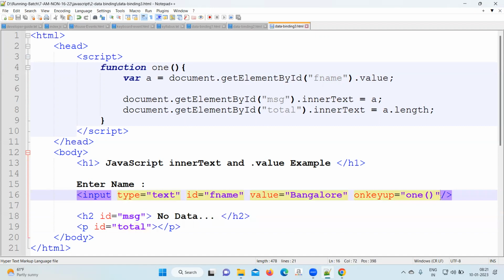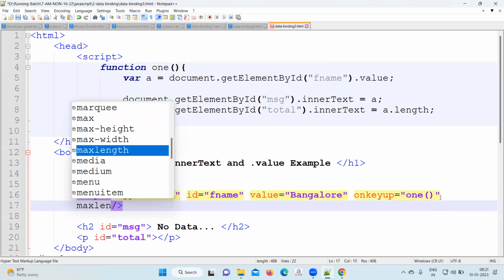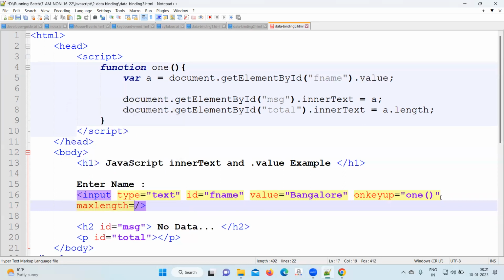Next, the user should not type more than 10 characters, or not more than 15 characters. So what property do we have? Remember, we have a property called maxlength. Set it to 15, so it will not allow the user at any cost to type more than 15 characters.